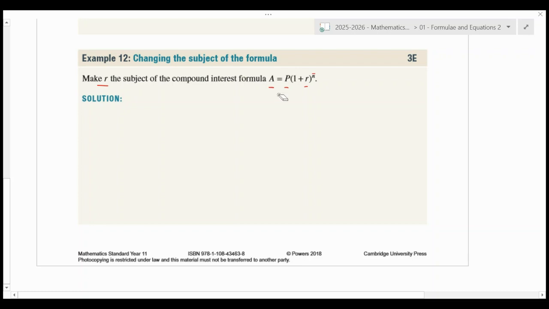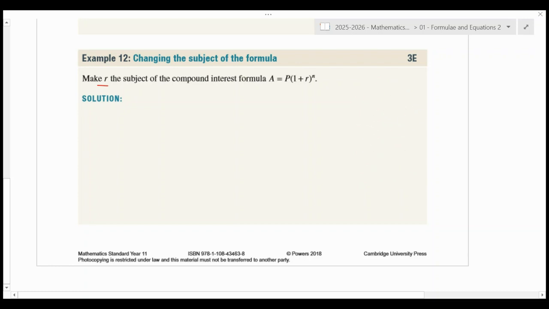Okay, so this is kind of like how I was talking about if you have something squared, then the inverse of that would be the square root of it. If you had something cubed, then it would be the cube root of it. If you had something to the power of 4, it would be the fourth root of it. You should start to get the hint. If you've got something to the power of n, then it's going to be the nth root of it. These are all the inverse operations. Okay, so that's what we're going to be looking at in a little bit.